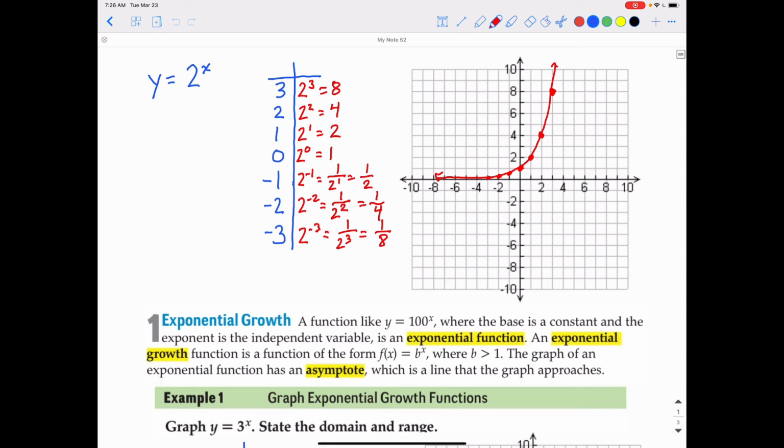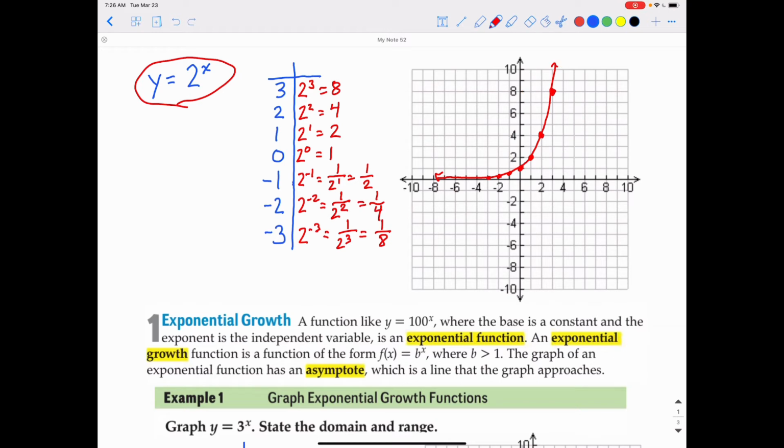So why is that? Why is it never touching the x-axis? And the reason it's never touching the x-axis is because it is impossible for this equation to ever have a y value equal to 0. No matter what you plug in for x, you will always get some number that is not going to be a 0. When we plug in a positive number like 321, you can see that it was much higher over here, much higher than the x-axis.